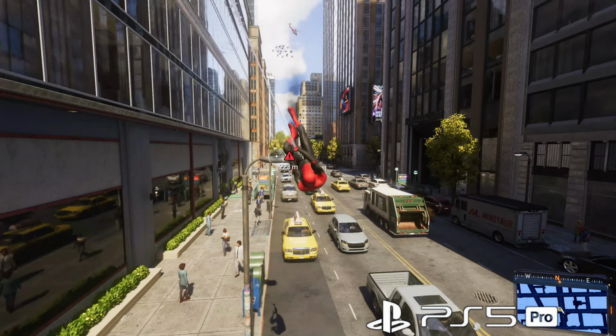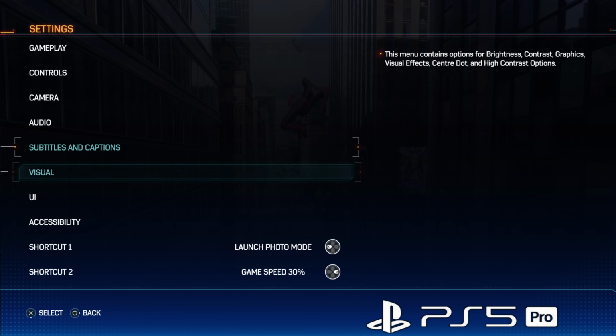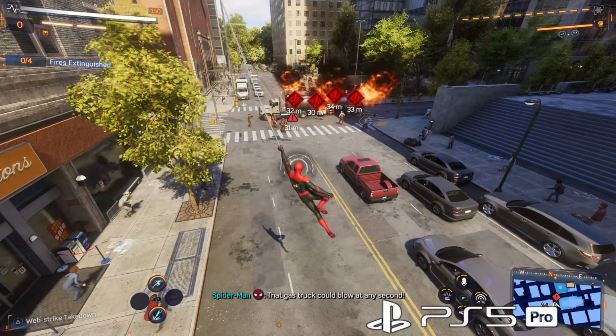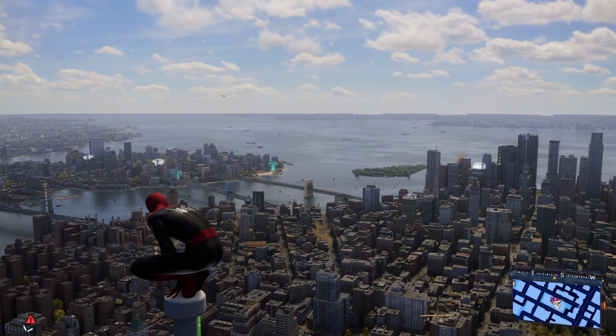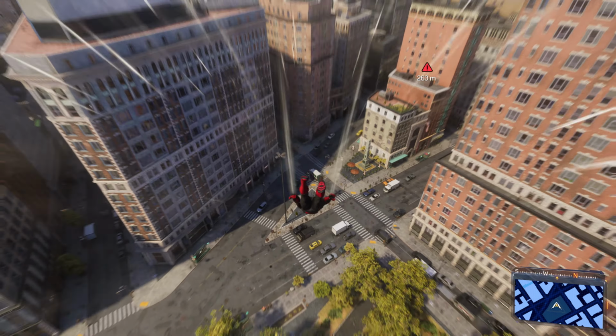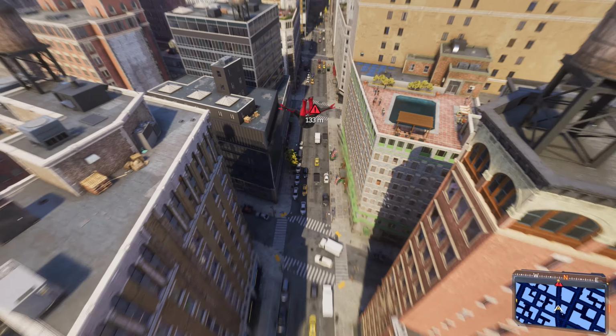But you can actually lower these and have VRR or 120 Hertz display mode turned on, and you'll get above that 30 frames per second while still maintaining all of those main fidelity benefits. Or you could just go straight to Performance Pro, which is essentially the standard fidelity mode but enhanced with the PlayStation Spectral Super Resolution, allowing you to get all of the ray tracing benefits from the PlayStation's original fidelity mode, but then getting 60 FPS out of that.